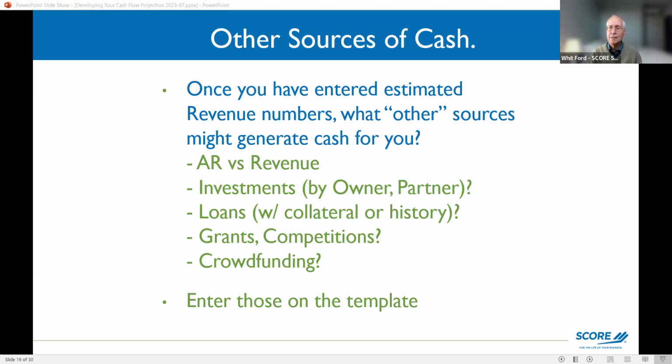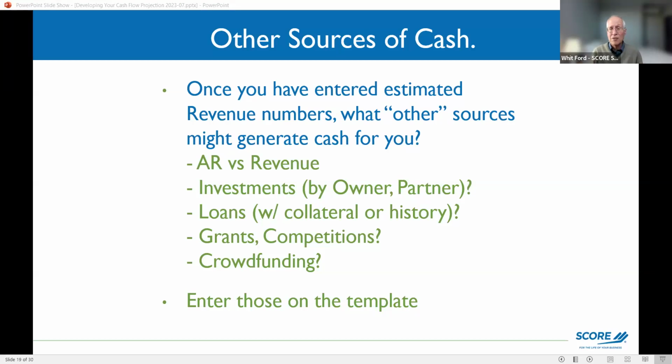I see Lincoln's asked, so what should the plan be for managing lower cash flow periods? If you have a period where you expect cash flows to be low, and therefore you see your ending bank balance dropping every month, if your bank balance gets so low that you're not going to sleep well at night, then many companies will obtain a line of credit from a bank, which is essentially a pre-approved short-term loan.